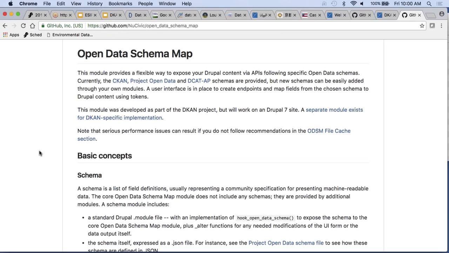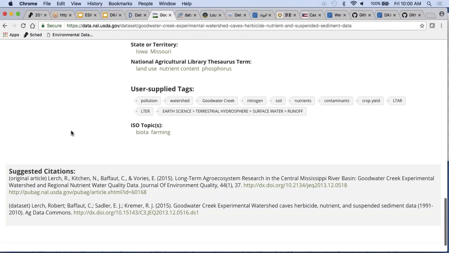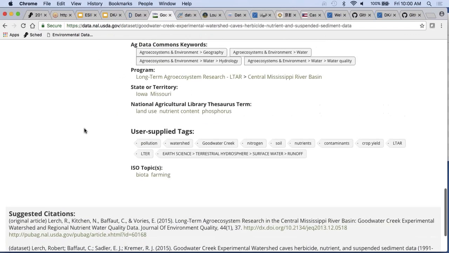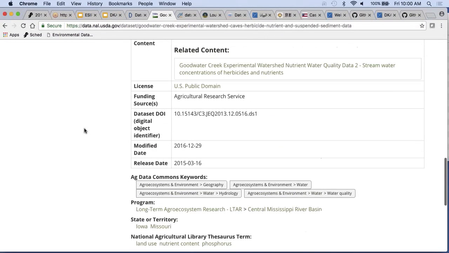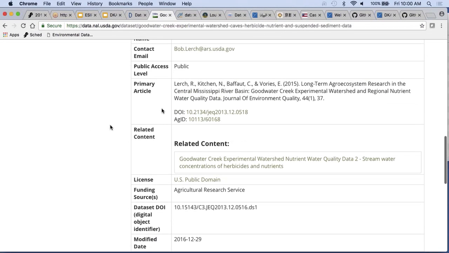And then I didn't hear you talk about persistent identification at all. I'm sorry, what identification? Persistent identification. Yep. Are you issuing DOIs? What are you doing for identification other than the node reference, the URL reference for a data set, which is one of those things that we do, but there's a tendency towards DOIs. So I see a DOI there. Who's the issuing authority for that? That is a good question.